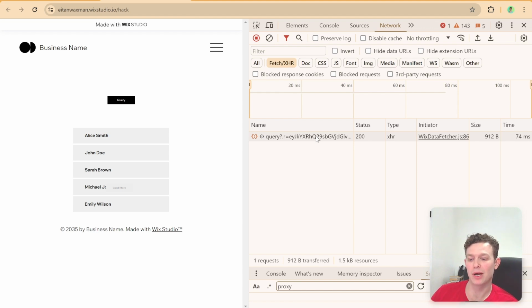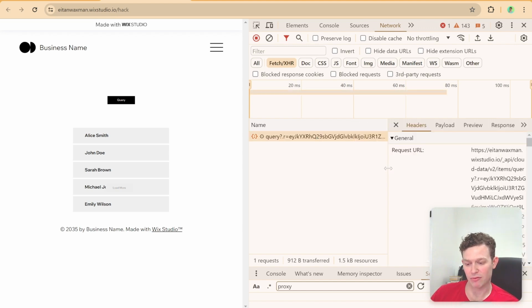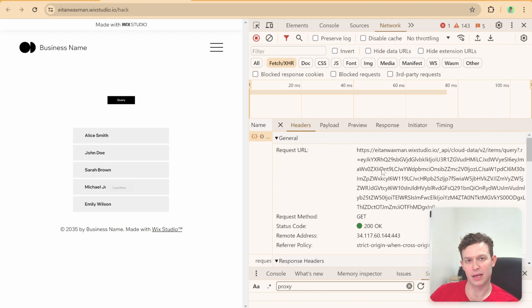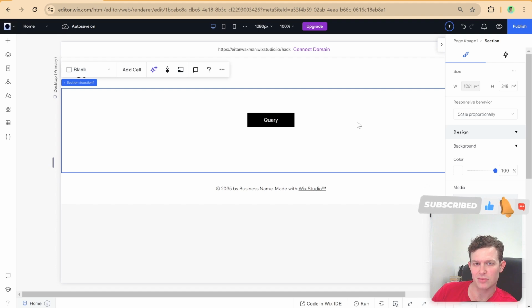Okay, in terms of the API request and in terms of the ability to just grab what we have right over here, put that into Postman and get all the data from the collection, and not only the data that you chose to expose to people on your website. Okay, so now we've talked about different ways that somebody could potentially see your data, which is pretty bad. But I want to explore some other things, such as how they can actually change your data, because that is even more scary to me in some ways.